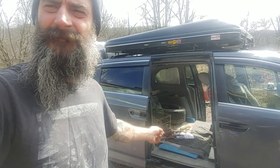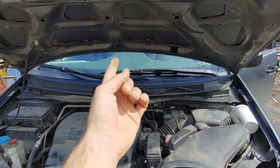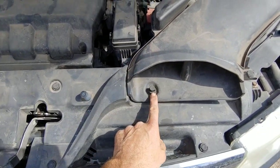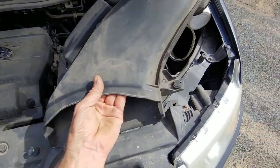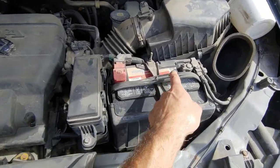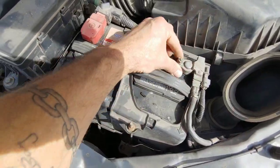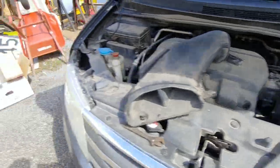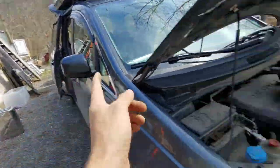So let's take that off. First thing to do: open up the hood. If you don't know how to open the hood, you shouldn't be doing this. Pull these things out — if you can't do that you're probably in bed. Unscrew this 10-millimeter — bloop, comes out like that. Yours is probably tighter than that.